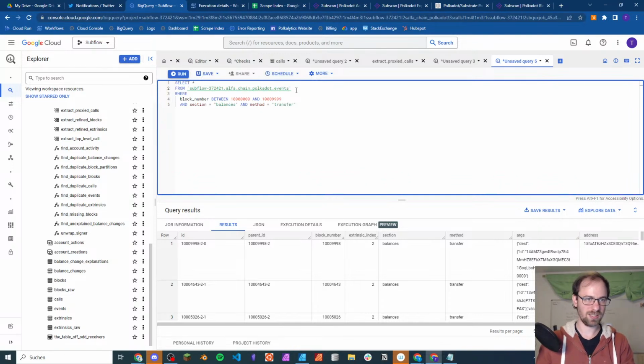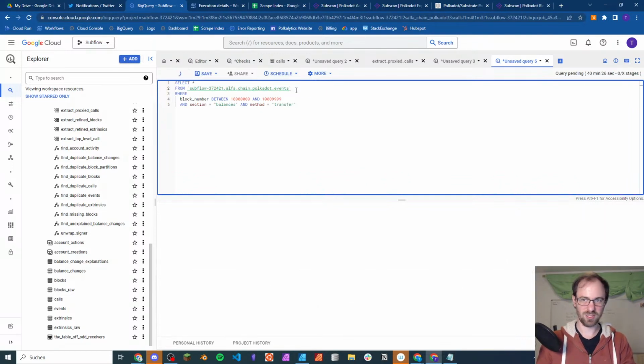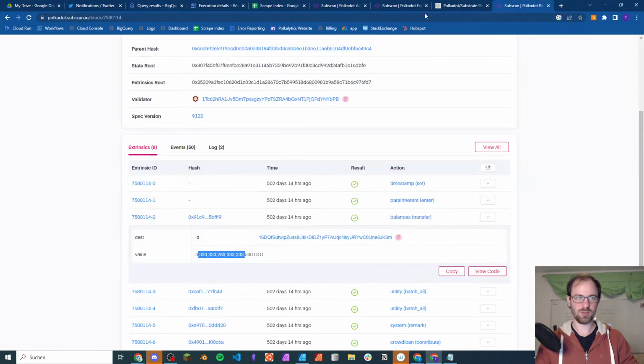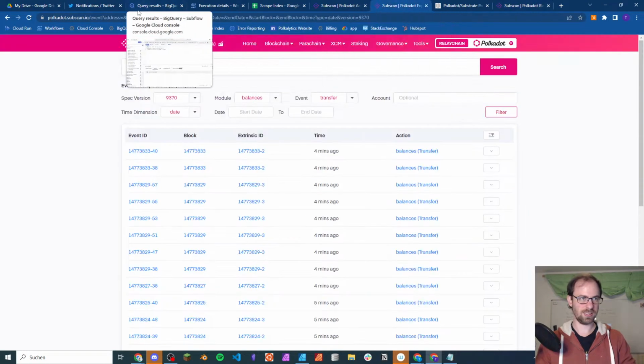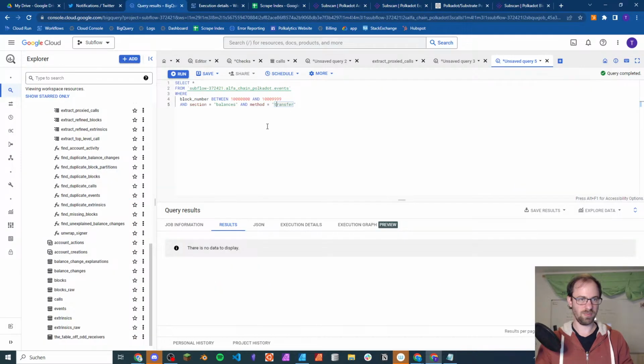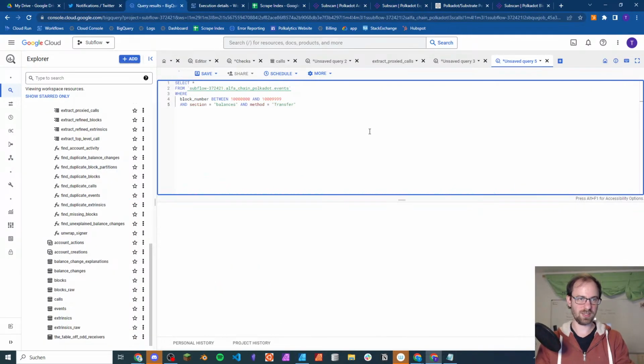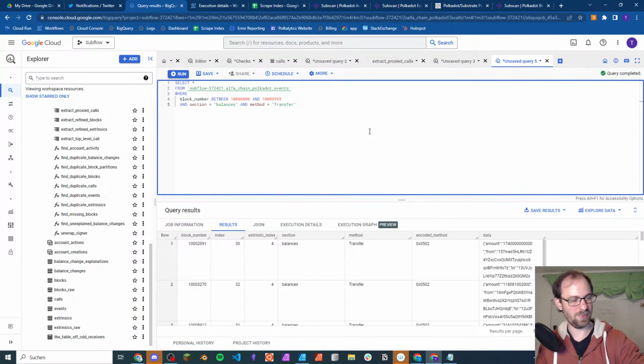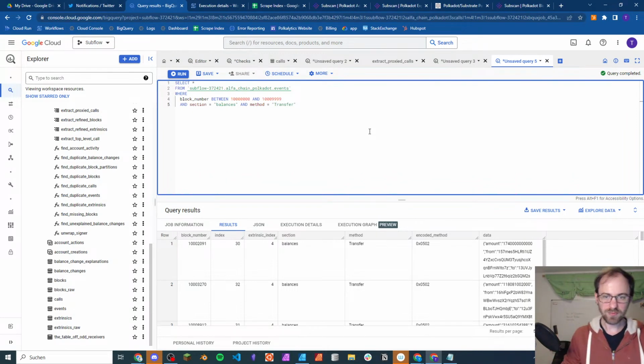And ask about the events, and maybe just see if the query executes like this. No. So it is maybe a verb. Balances transfer. Maybe it is a big T when we're dealing with events. Yes, for some reason it's a capitalized method name. Okay.